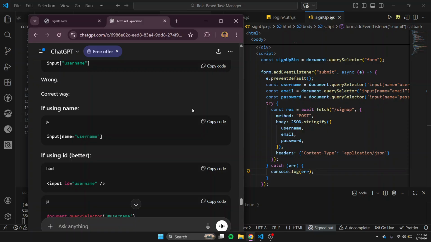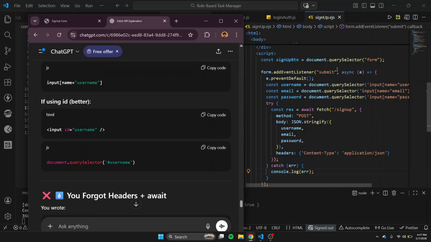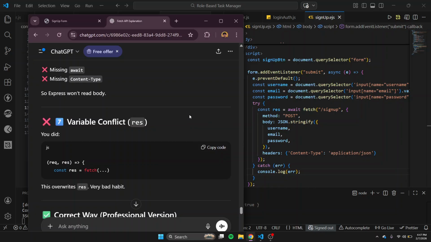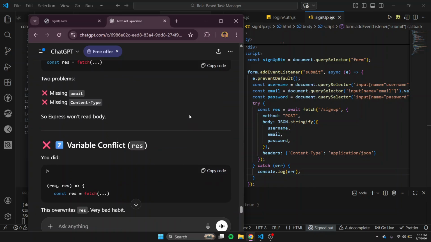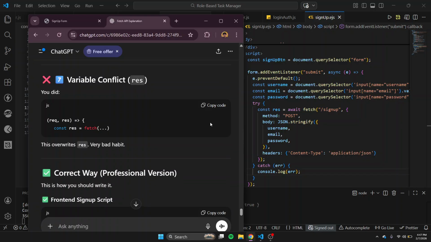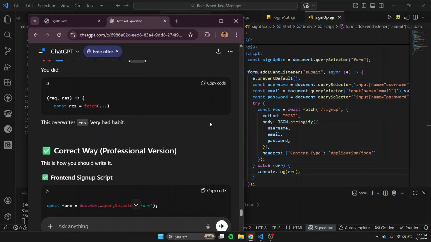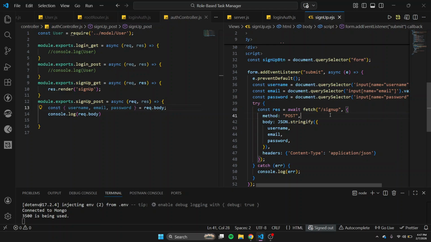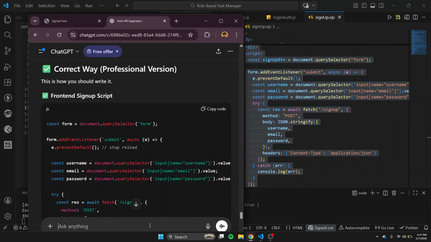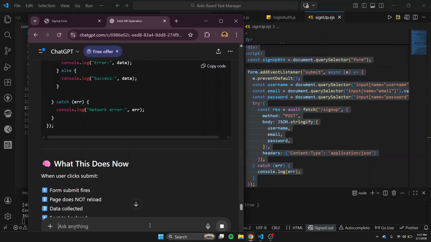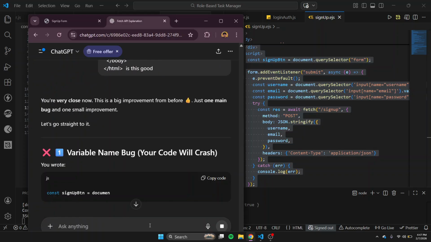Then input name equals to content type. Variable conflict either. Repair it. Stop, reload. Is this okay then? Variable bug.